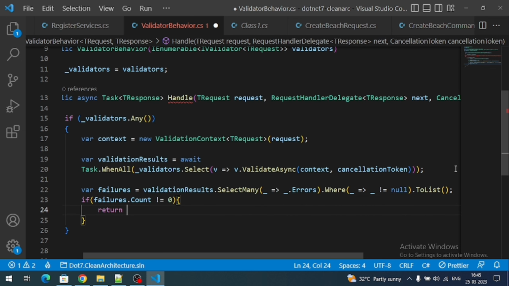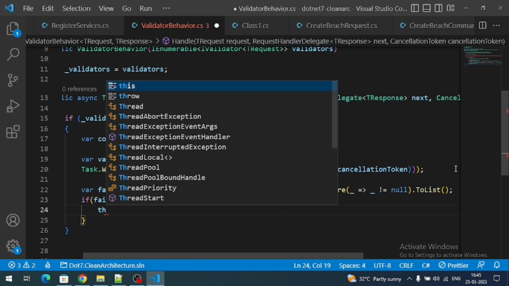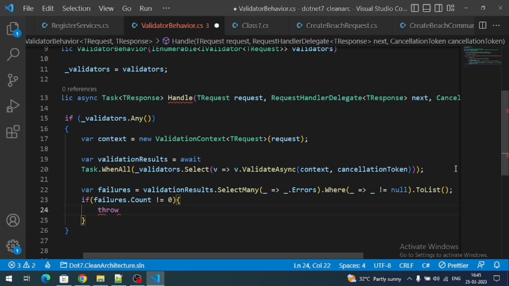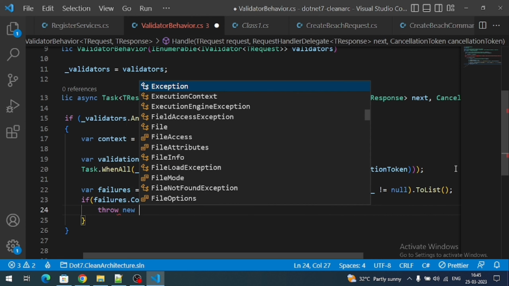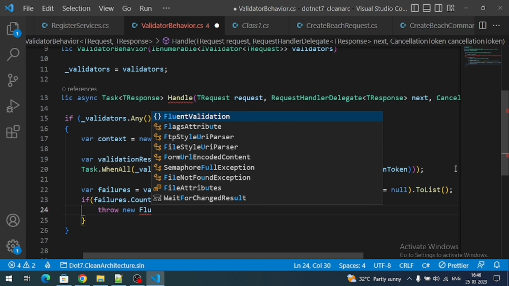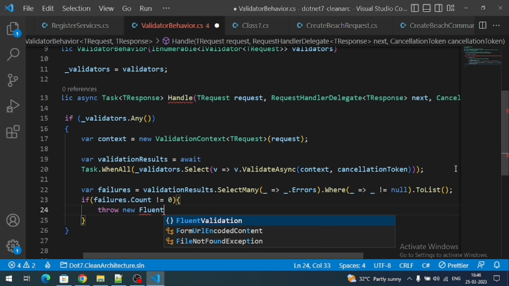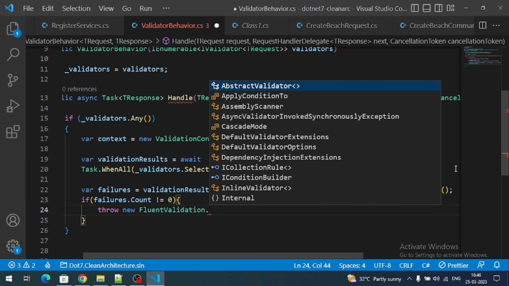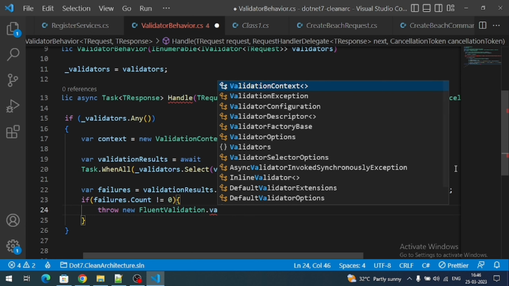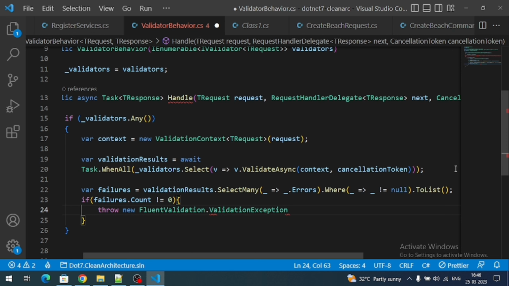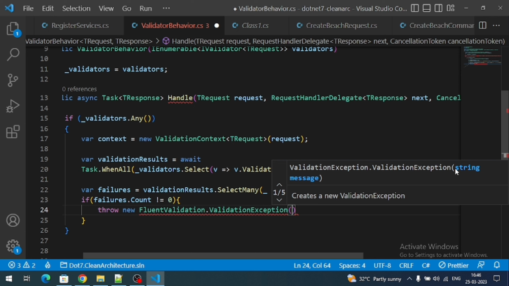Then I can simply throw the exception, which means I am terminating the execution flow of our request or query command. FluentValidation dot ValidationException, and to that exception I will pass my failures.